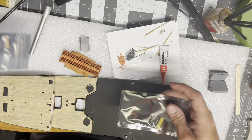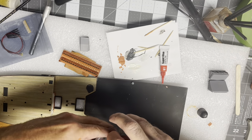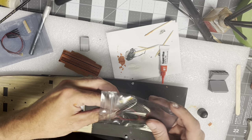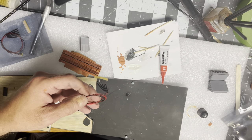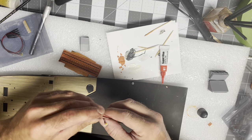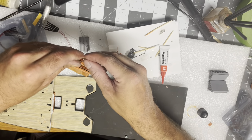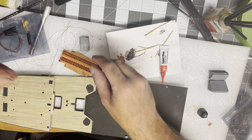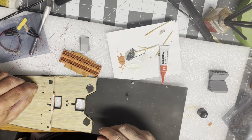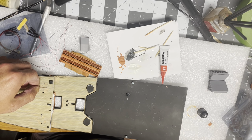So what I'm using are nano lights, and you can get these for like, I don't know, $10, something like that on eBay. I buy a lot of these. Basically, I will end up CA gluing the light itself to the ceiling underneath there, and then it will go back underneath kind of like that. So essentially right there is where it's going to end up, under that cargo crane.